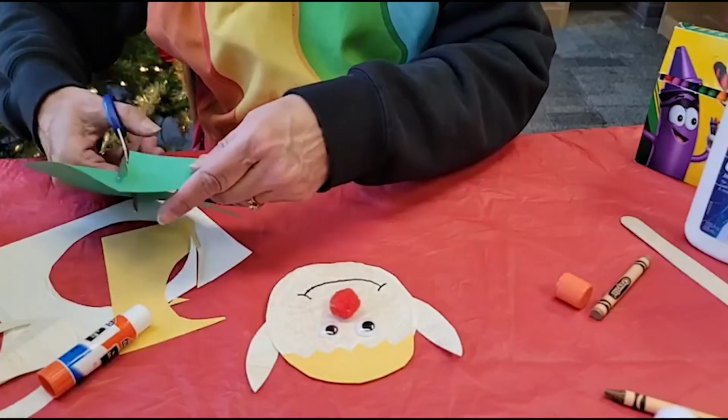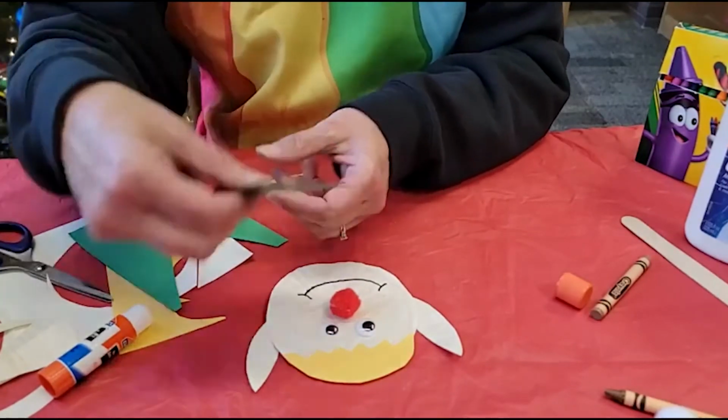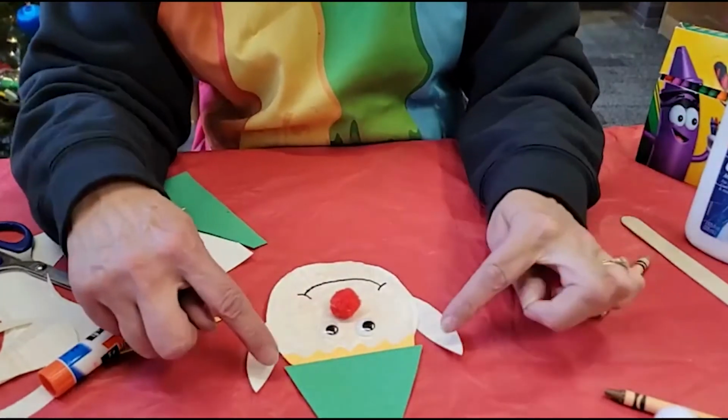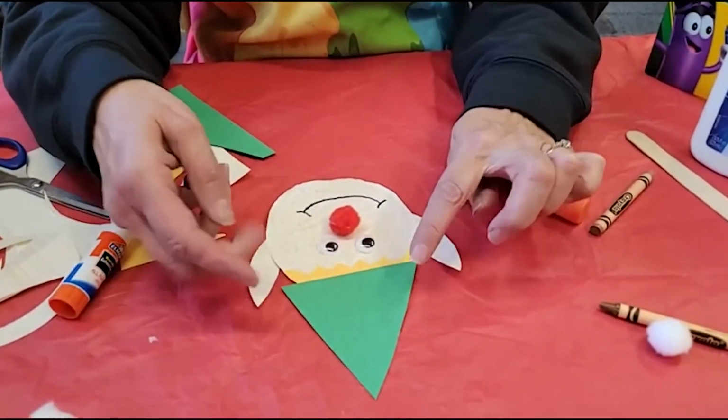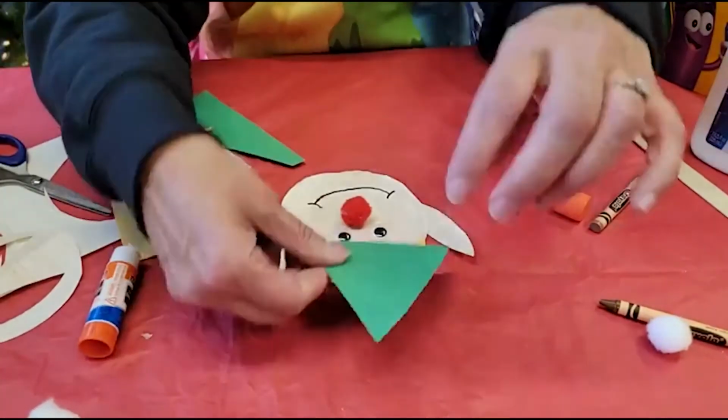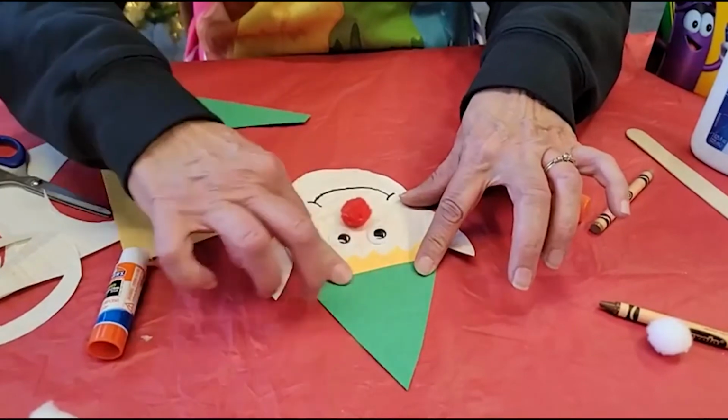So I'm just going to make his hat this big. I made a triangle and that fits about just perfect. If you made it too long, then you could slide this over and trim it off, but I think I like it just that way. So I'm going to put some glue here and put his hat on him.